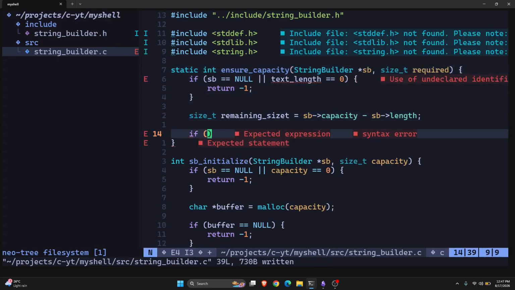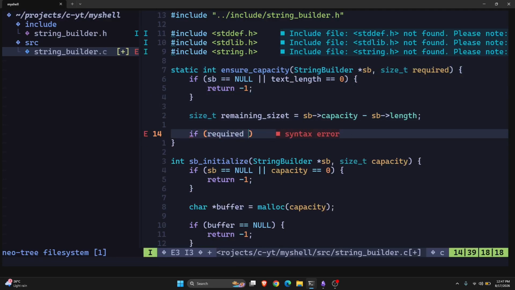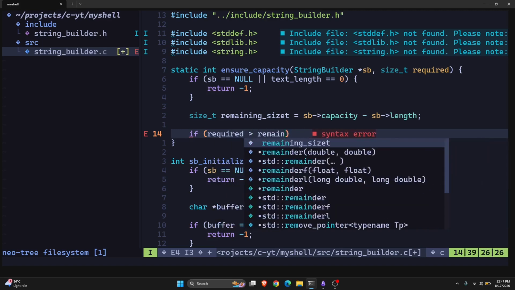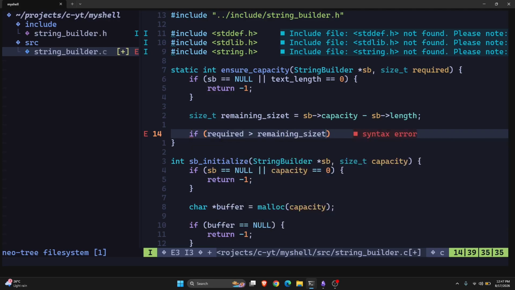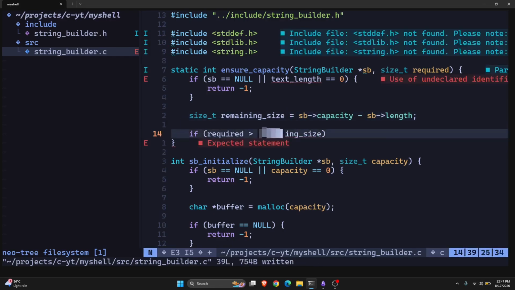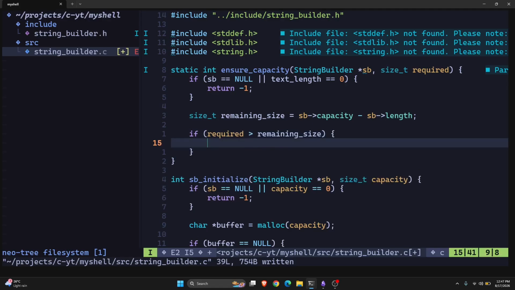And then here, if required is greater than remaining size, in that case we have to increase the buffer size.